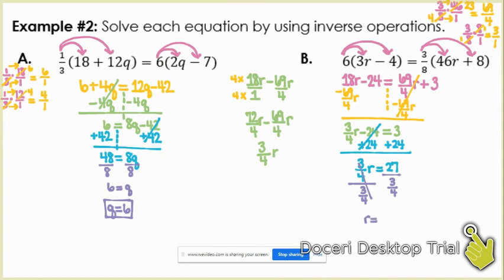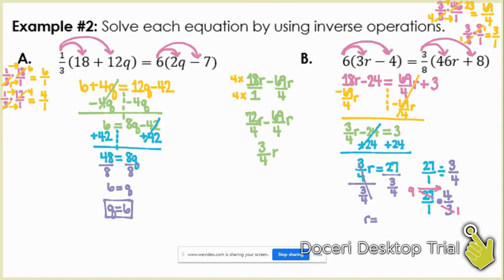Remember, when we are dividing, we always have to write down the top number first, or our numerator first. So I'm taking 27, which is over 1, divided by 3/4. And when we divide fractions, we really multiply by the reciprocal. So I keep my first fraction the same, but I change my division to multiplication by the reciprocal, which means I have to flip that fraction over. I am going to choose to cross cancel because 27 and 3 are both divisible by 3. 3 divided by 3 is 1, and 27 divided by 3 is 9.